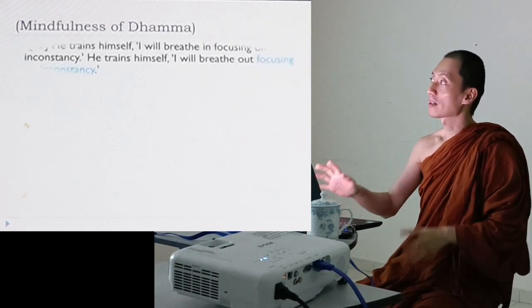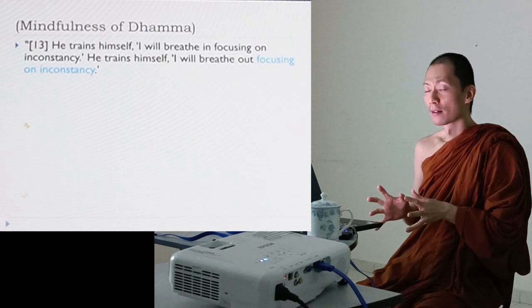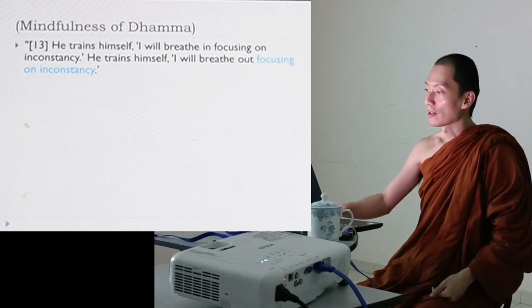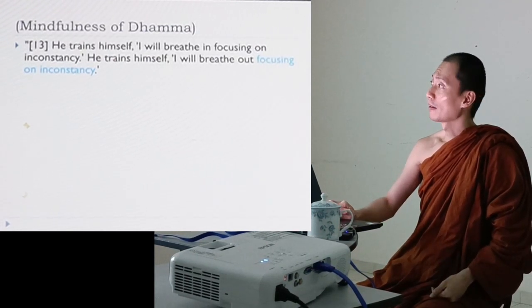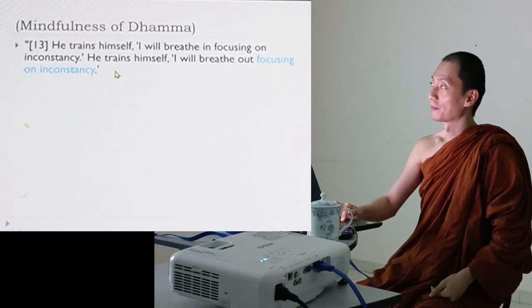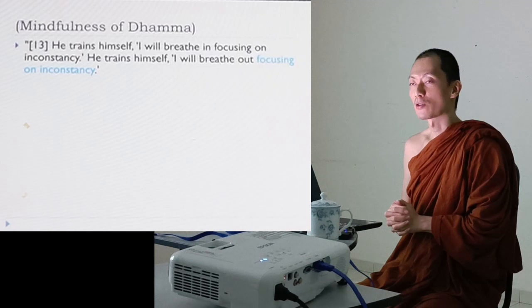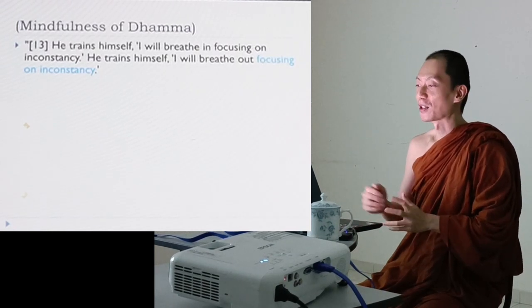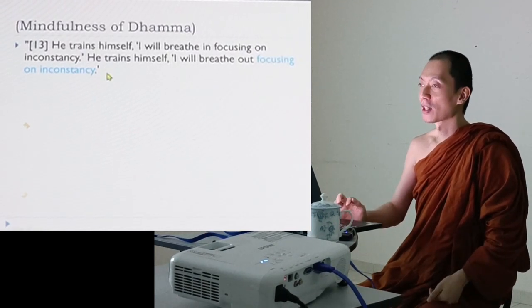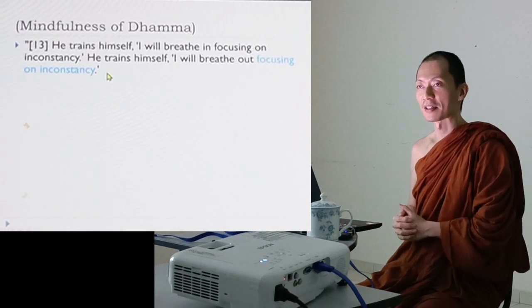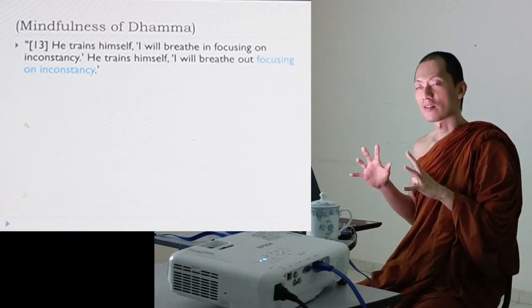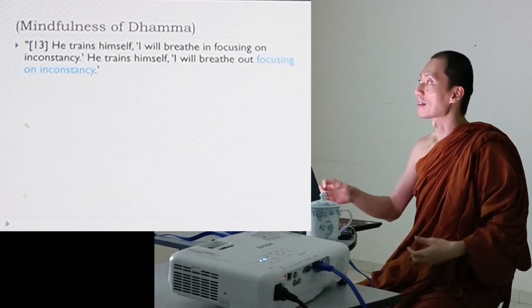Okay, so once a person has samatha already, then you can do this vipassana, mindfulness of impermanence. But in my routine, I do it the other way around. I do mindfulness of impermanence first to help center the mind further. Once the mind is even more settled, then you can release further.